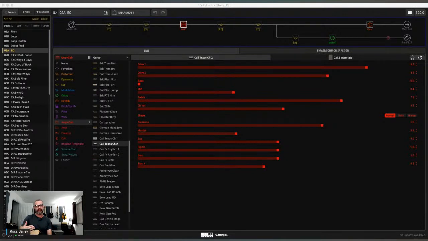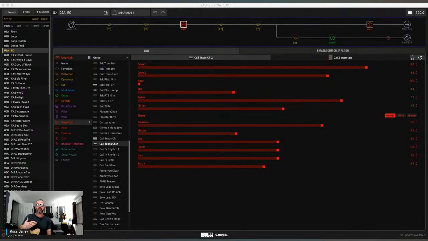If you put it after the amp and cab, then you're kind of using it as a mastering tool. Now, my opinion on, and I see a bunch of people using an EQ after the amp, before the cab, or after the cab, or last in the chain, to fix a problem. And that's fine if you want to do that. My opinion is, if you are having to put an EQ block in there to fix something that's wrong with the core sound, then the core sound's wrong. You should be able to get a great sound with just an amp and a cab.